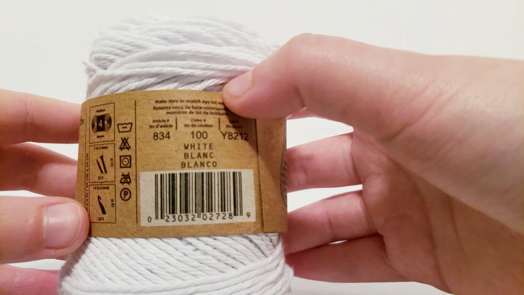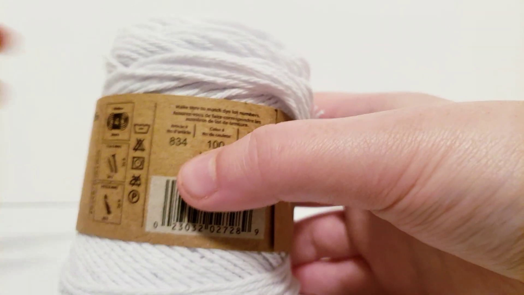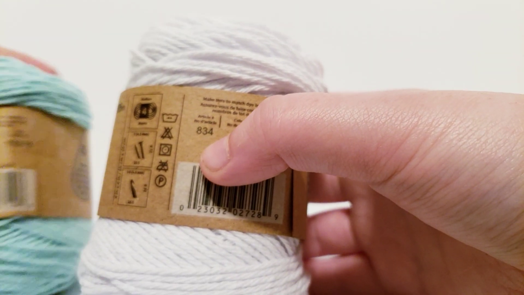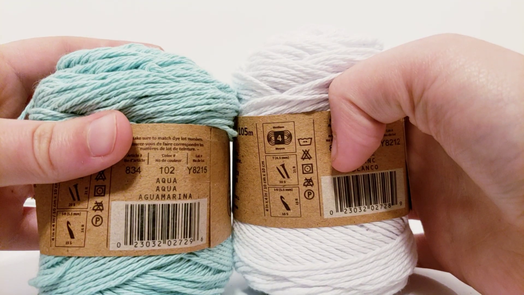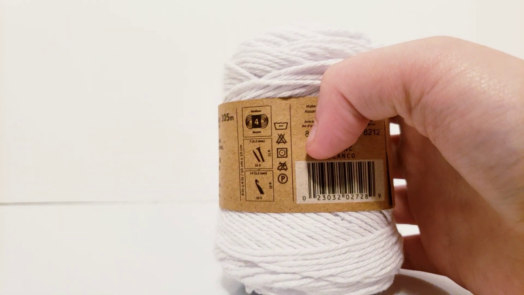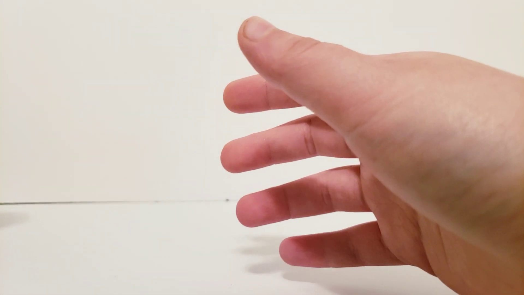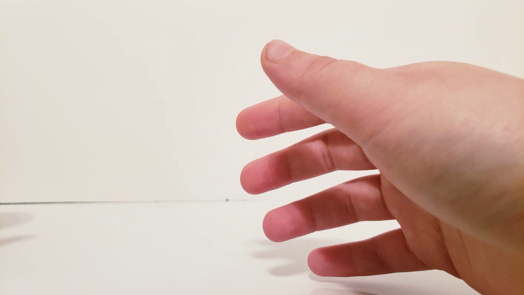The colors that I have are white and aqua. They're beautiful colors. They have on Lion Brand website I believe 12 or 14 colors. And I got mine for $2 a skein at Michaels. And on the Lion Brand website they're about $1.99, $2. So it's not bad for cotton.